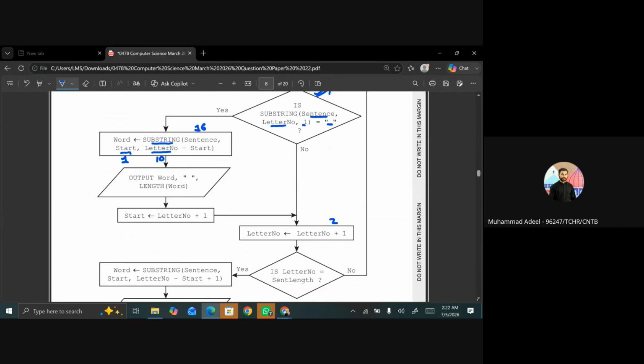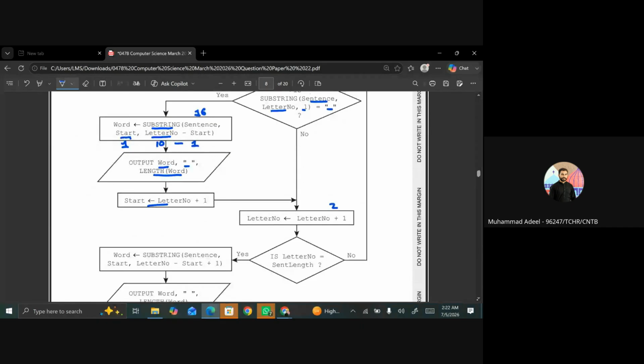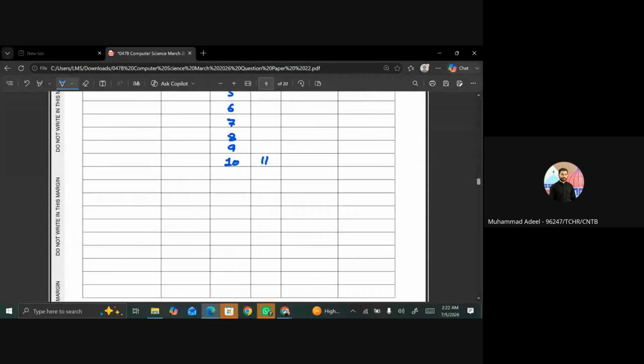Letter number is a 10 minus start, that will be a 1. Okay. Start having the value 1. So next will be output word, empty, length of word, and then start, and which will continue. Okay. So here will be a word with the name of computing, and then we have computing, the last value, that was a 9.